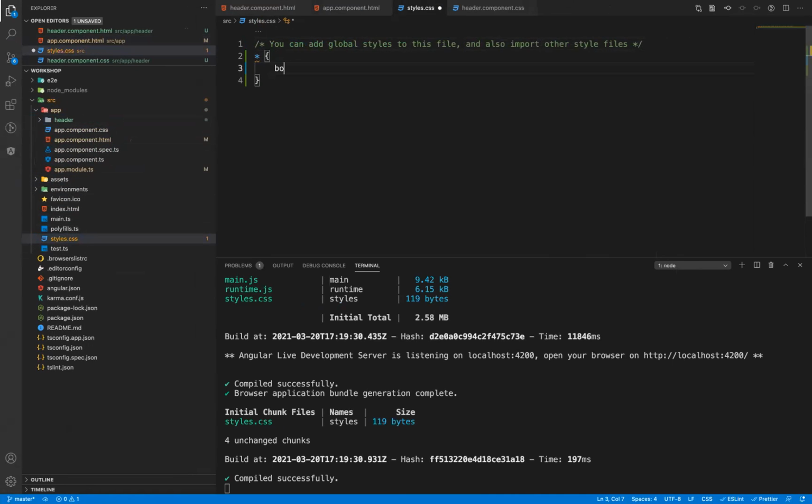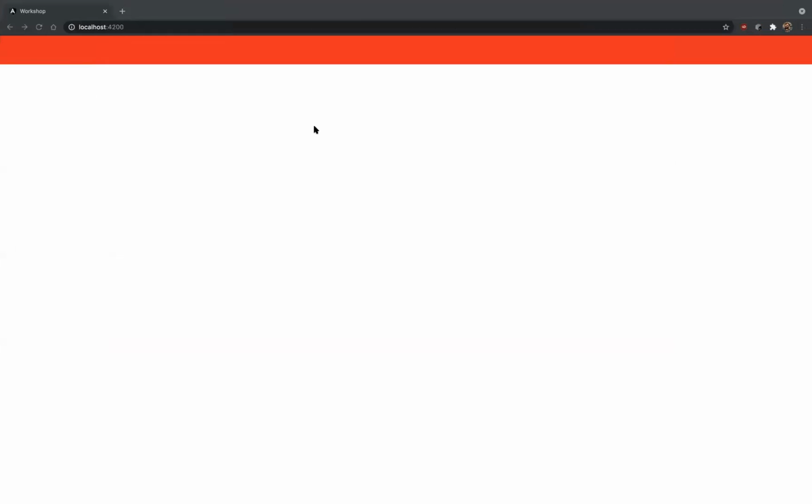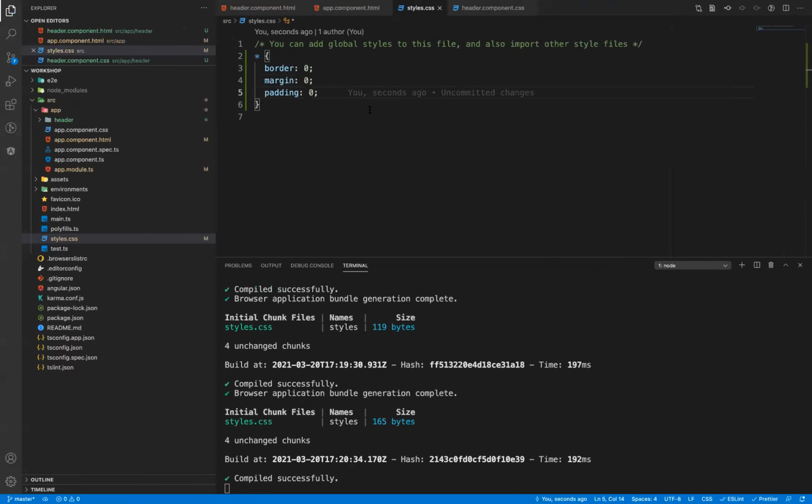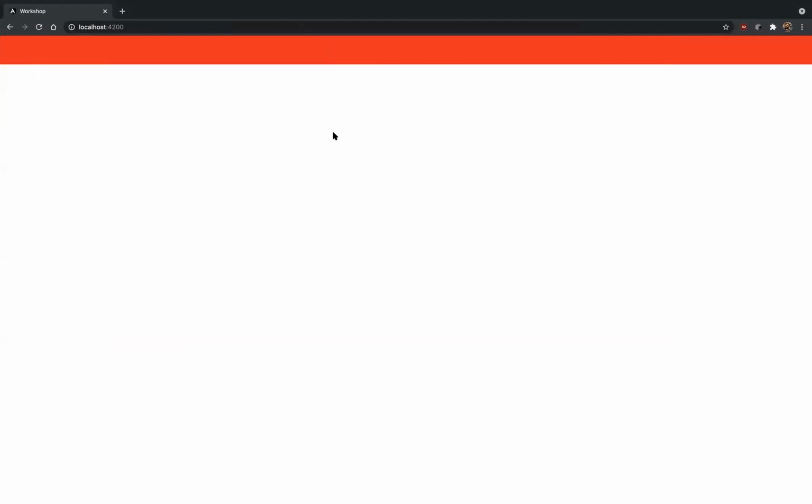You don't have to do this. It's just for my own sanity. There we go. I don't know why they have default values for border, margin, padding in browsers, but they do. That's why it had that weird padding over there. Okay, so we have our header.